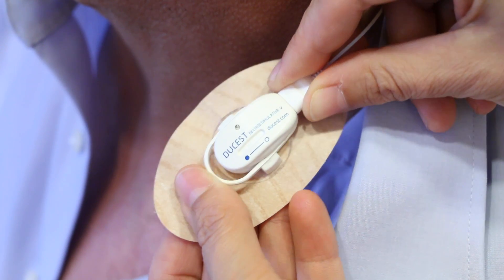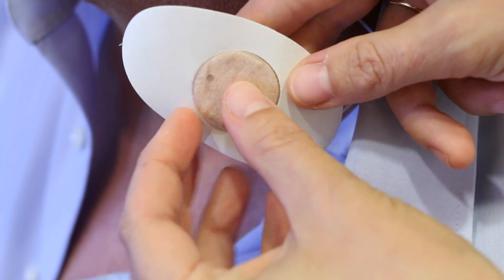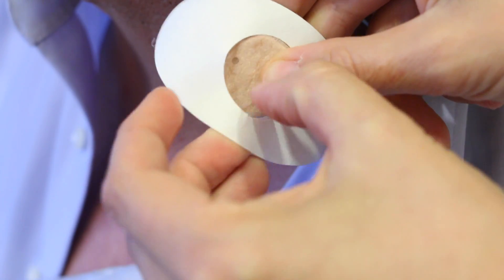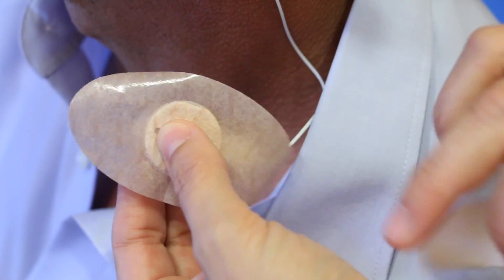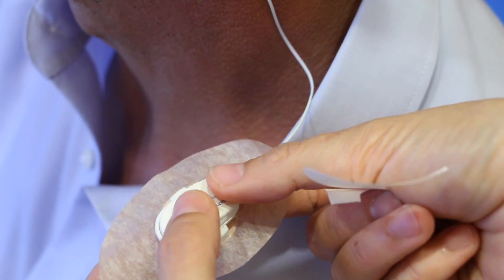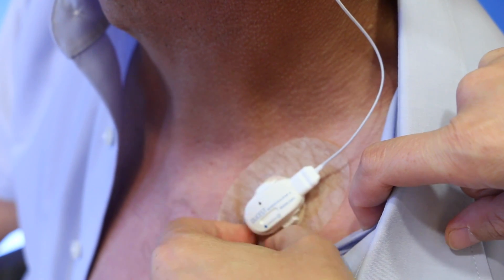The device will be put in the holder and fixed in a suitable area at the shoulder. The cable tray should not limit the patient's comfort. The strength of the electric current is set slightly — the patient should not feel it too strong. Many patients cannot feel the pulses after a while. This is ok.